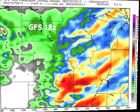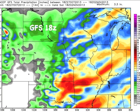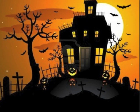And then as we go into the brand new GFS, which has just come down here within the hour, you can still see that it paints out anywhere from an inch to an inch and a half of rain through much of eastern Iowa and then on into central Illinois, and then it goes on back to the southwest. So a lot of places are going to see some good rains out of the system as it moves off to the northeast. One thing about this deal here, though, is there's not too much cold air, so we're not expecting to see much in the way of snow over the upper Midwest, maybe a little bit on the northwestern fringes of the storm.